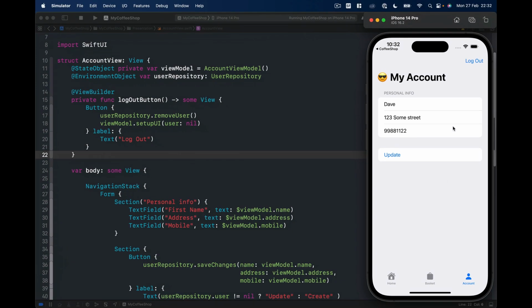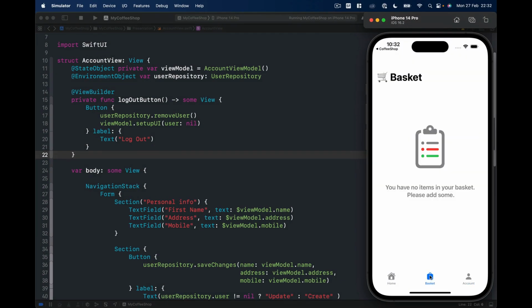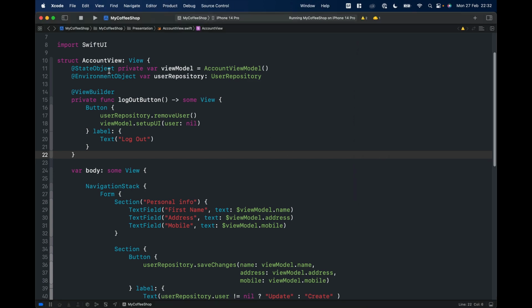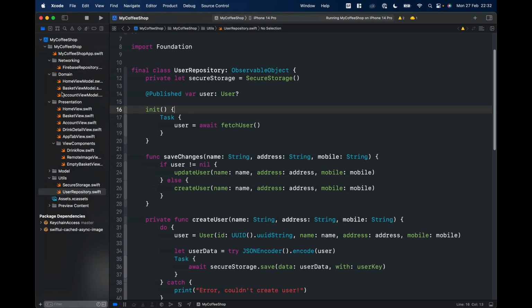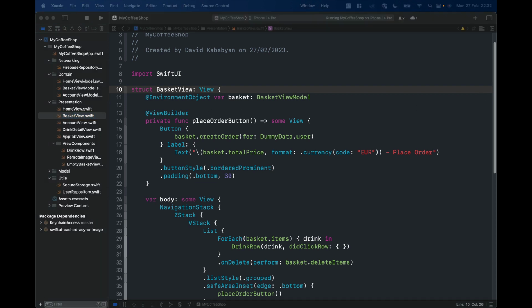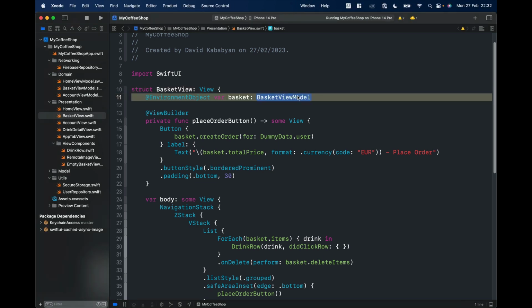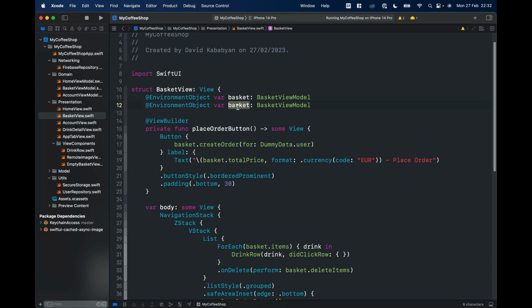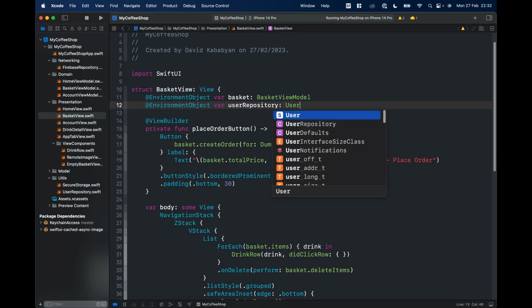So we need to go to our basket view. Here we need to have access to our user. So I'm going to again get the environment object. Let's duplicate this one and call this userRepository of type UserRepository.